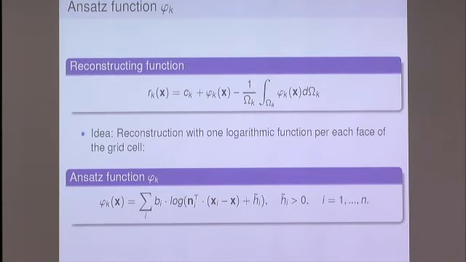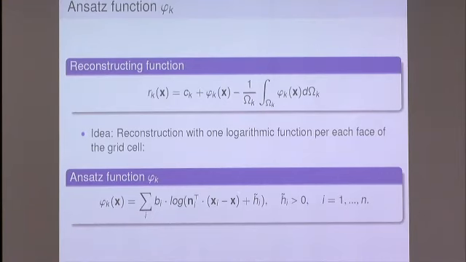After that, we also choose an ansatz function, and this ansatz function has in some sense the same structure as in the one-dimensional case. For each face we have a free parameter. We take the normal of this face, multiply with the difference from a point in the cell and the midpoint of the face, and we have then for each face a separate shift parameter.